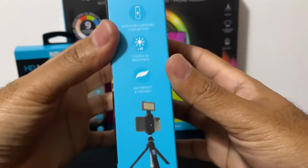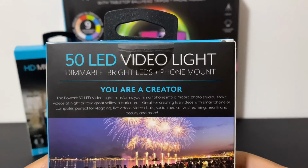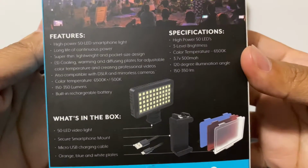This is the side of it. This is the back. Pause it. Read it. Pause it. Read it.